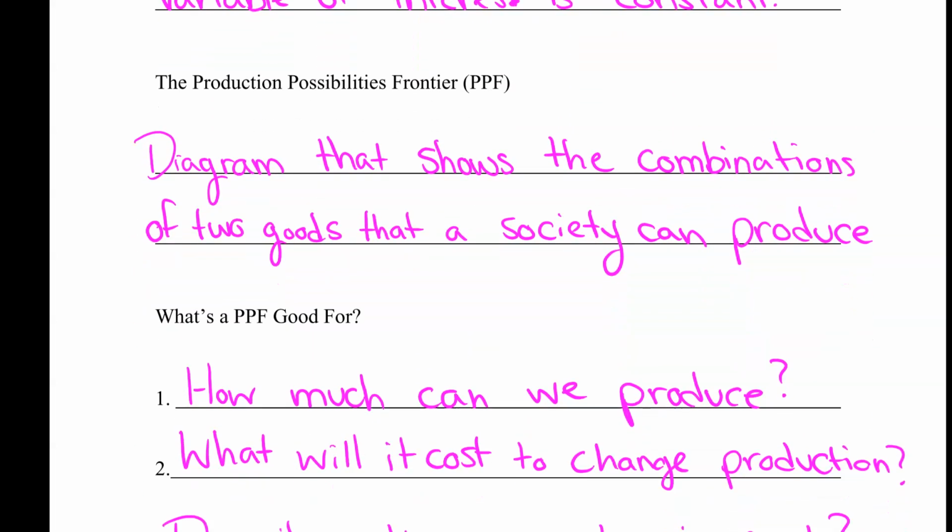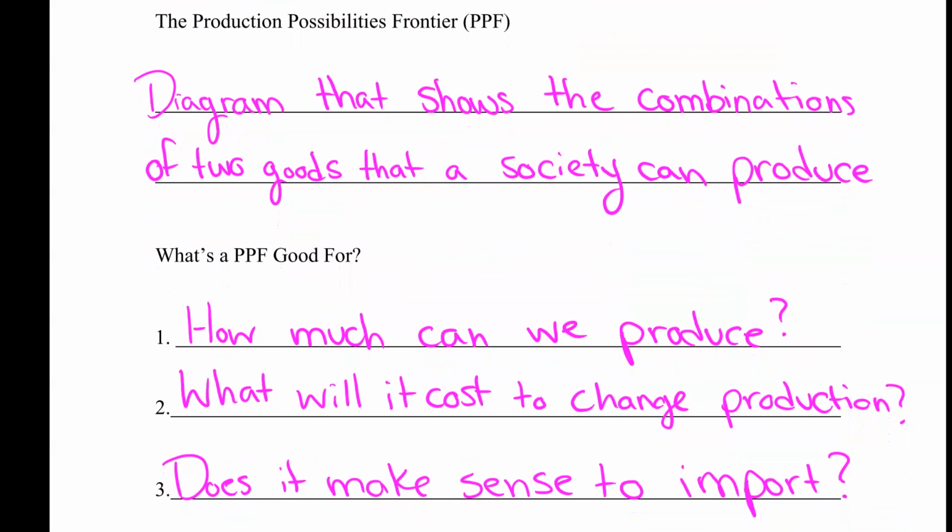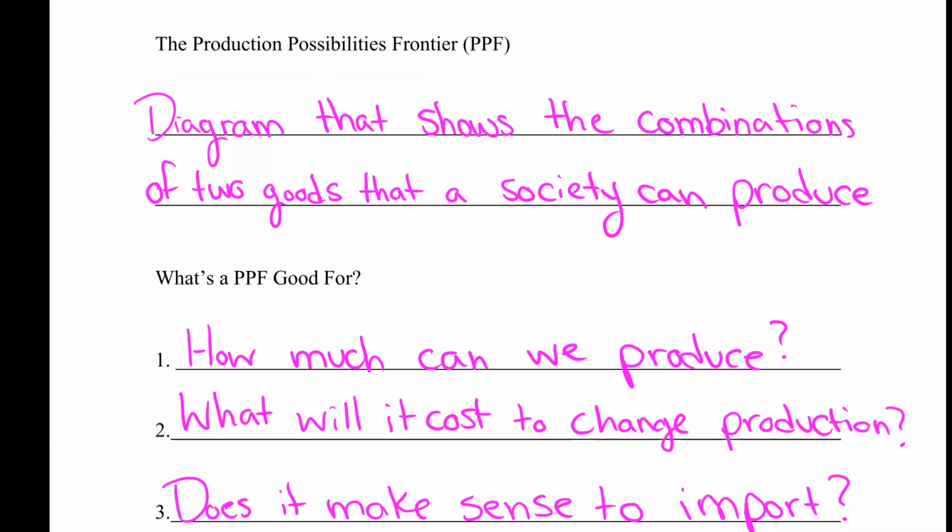The production possibilities frontier is one of the main topics for today. And that's going to be a diagram or a graph that shows the combinations of two goods that a society can produce. All right, so in class, we're going to look at a farmer and his production possibility frontier. Within these notes, we're going to look at a country's ability to produce Dreamliners and another type of airplane, and the production of clams and mangoes. So we've got two situations in the notes today.